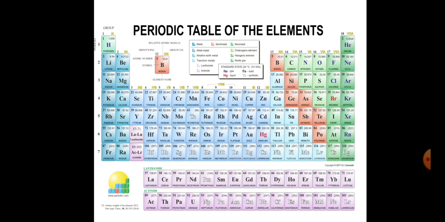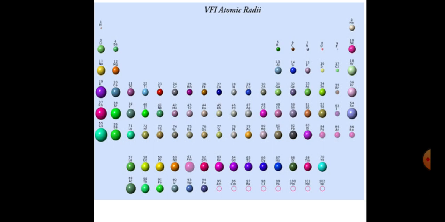Guys, this is the periodic table. There are 118 elements now. The periodic table is completed till date. Last year we added 6 new elements. They have a bunch of elements, but our focus is on P block only, so we are not going to go into much detail of this periodic table.